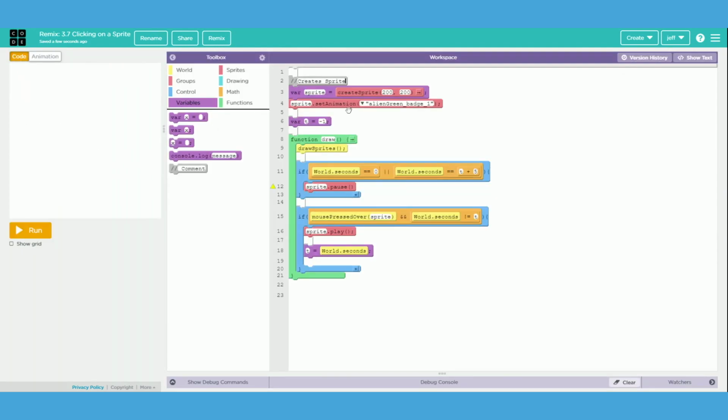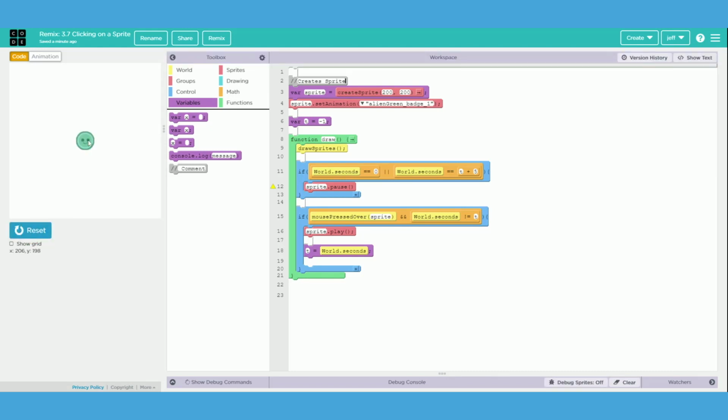So if we go back to the code, the alien green badge 1 is that little alien that flips back and forth, back and forth. This create Sprite 200 is what puts it in the screen. So if I click run, you're going to see this little Sprite right here in the screen. Okay, now why is it not doing anything? Well, because when I draw it, the first thing I do is I say, hey, let's pause it. And so I've set this variable up called T, and T basically is representing the time.